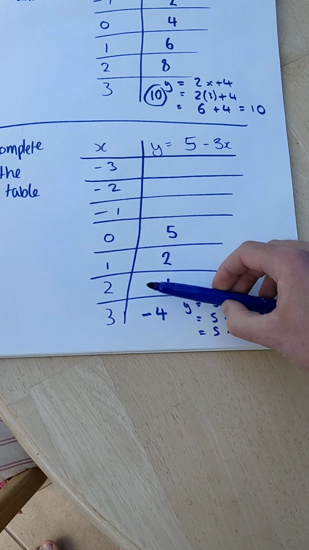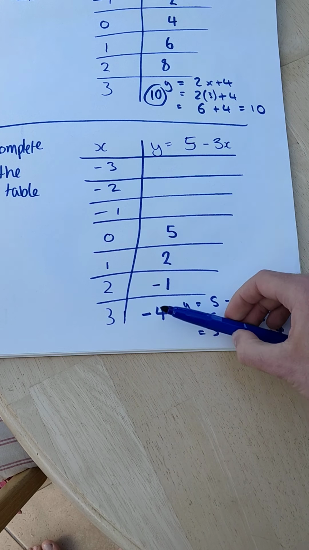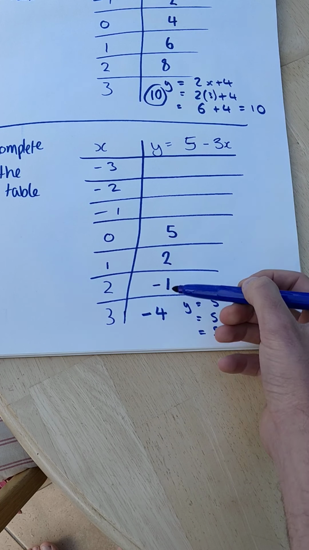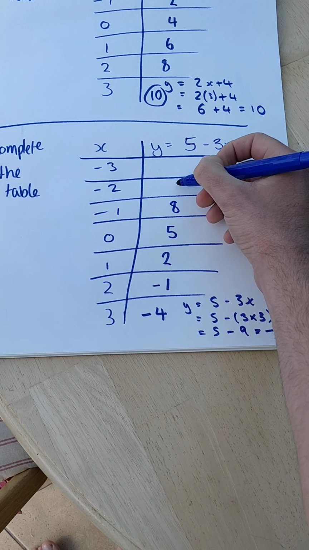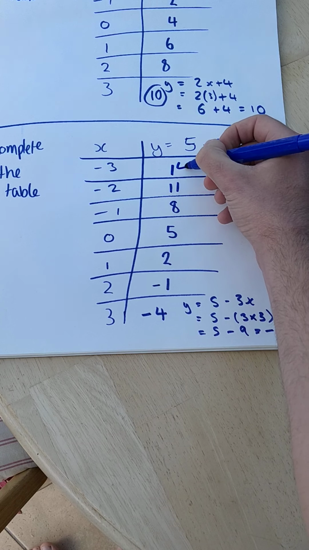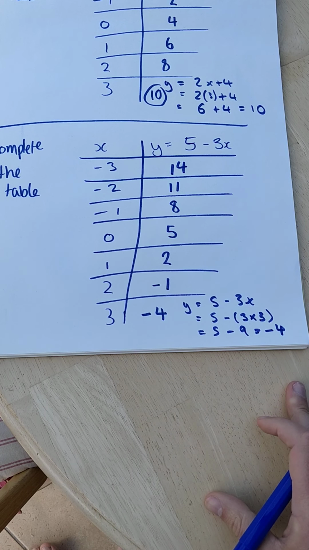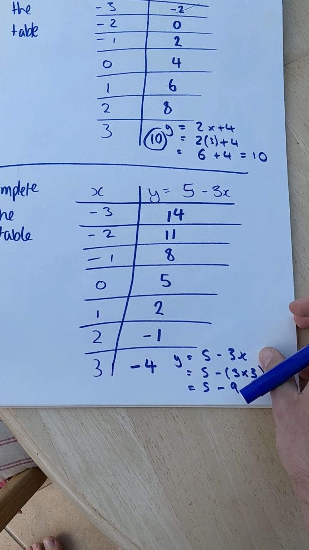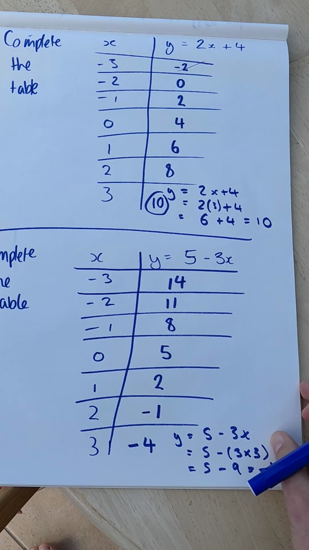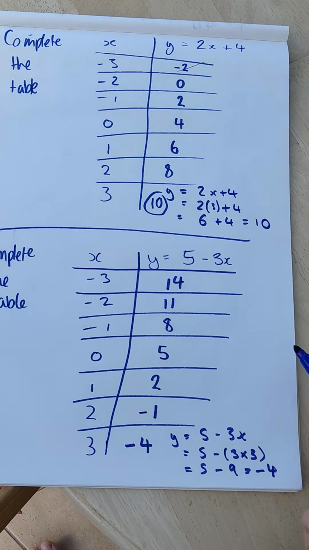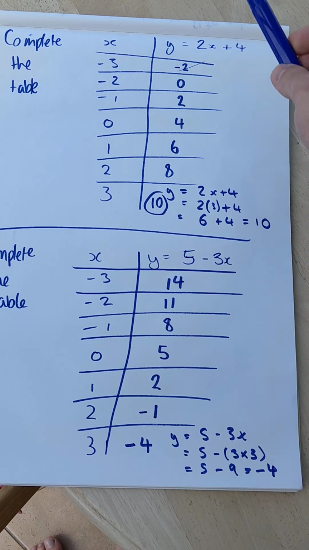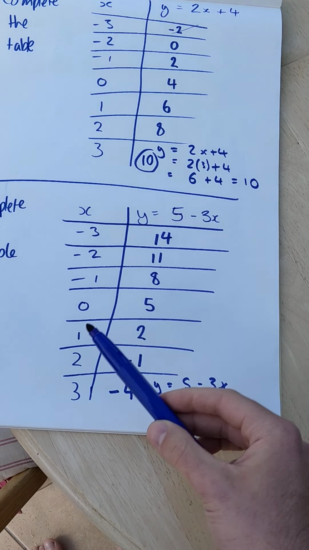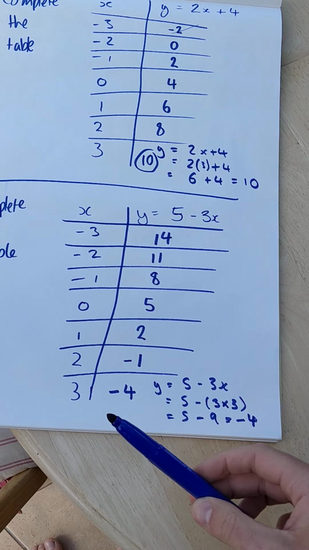As you can notice, as x gets lower, our numbers get higher this time. And they are clearly going up by 3 each time. So that one's going to be 8. This one is going to be 11. And this one is going to be 14. Okay, so hopefully that does clear things up a little bit for you. There's 2 examples. The ones that you're going to do on Hegarty are either going to look like this, those are the simpler ones. Again, you can always start with the positives if easier, and notice the pattern. And here, I would always suggest starting with the positives, and then you'll see the pattern.